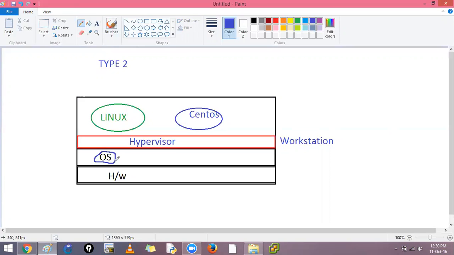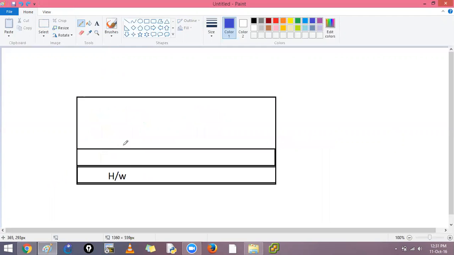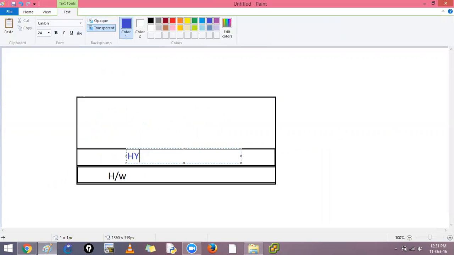Instead of this, see what happens over here is there are a lot of patches for this basic operating system, and there will be hardware and your memory. For example, this has 4 GB of RAM. There will be at least 1 GB utilized by this operating system. And if this operating system has a virus or something, that again affects your virtual machines' usage. So what companies will do, what you can also do, is you can directly install your hypervisor over here. Your hypervisor directly over here.